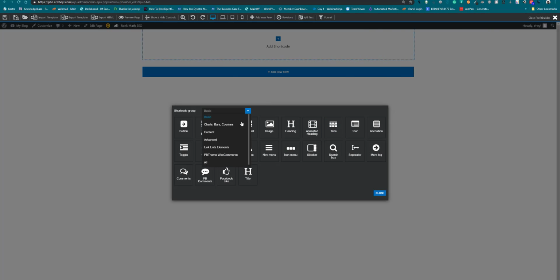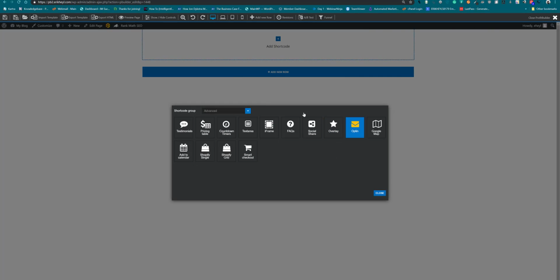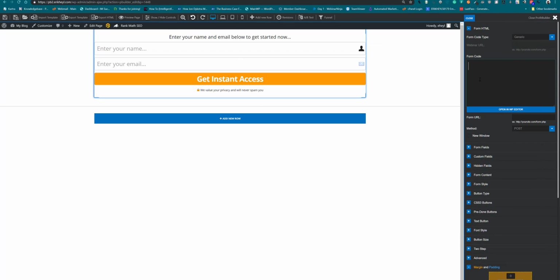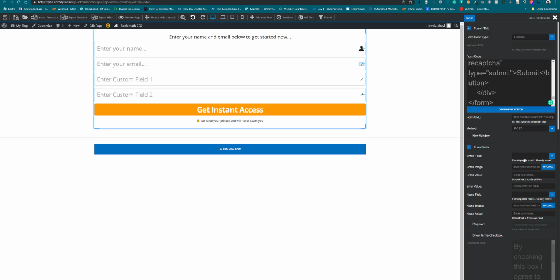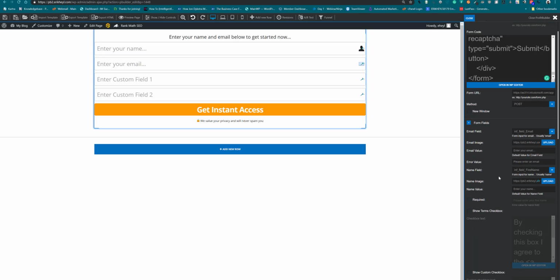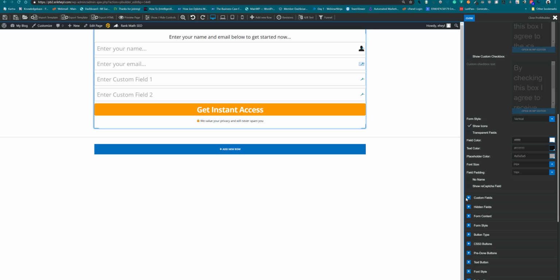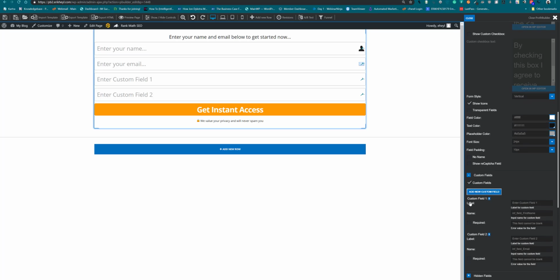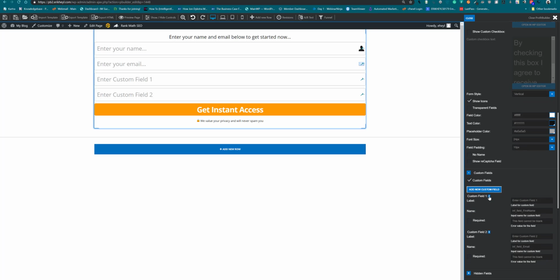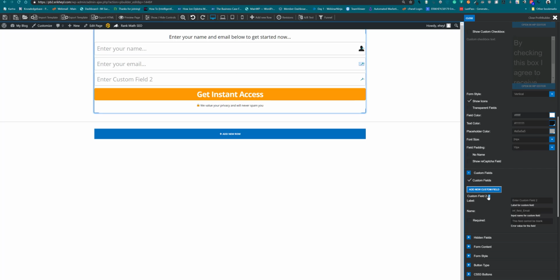Grab an opt-in. Throw it in. Hit tab. Check the form fields. So we want email, and we want first name. And we'll come down here and get rid of first name and email.